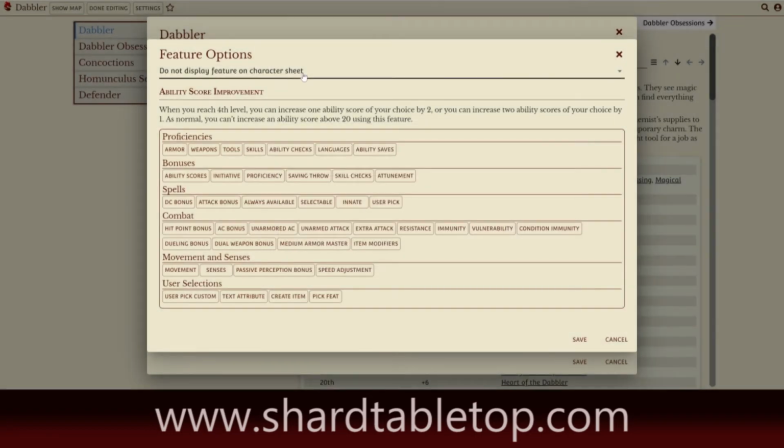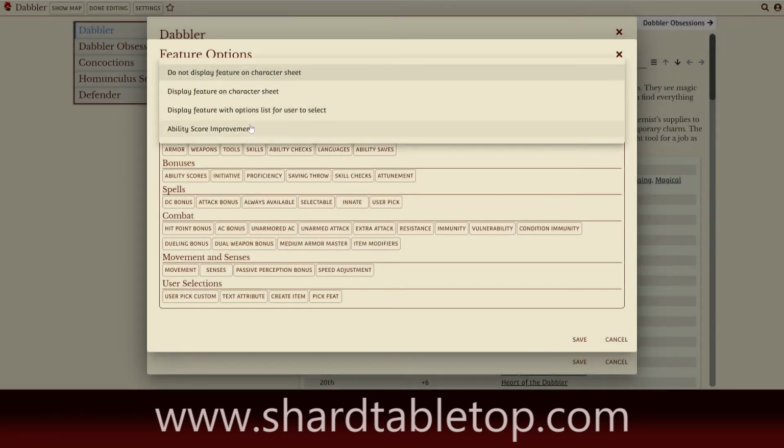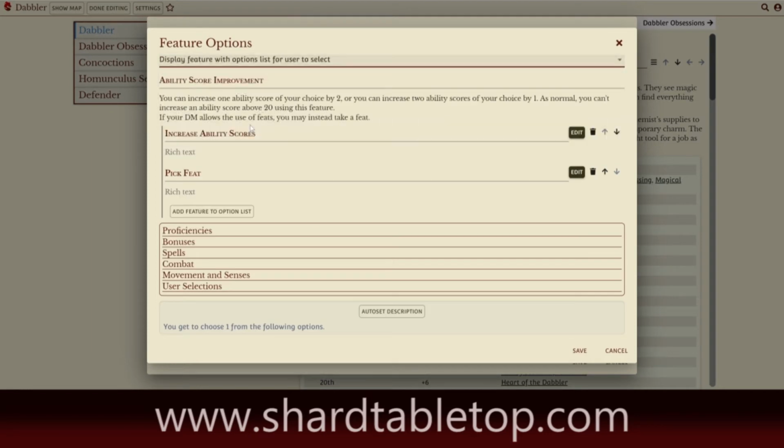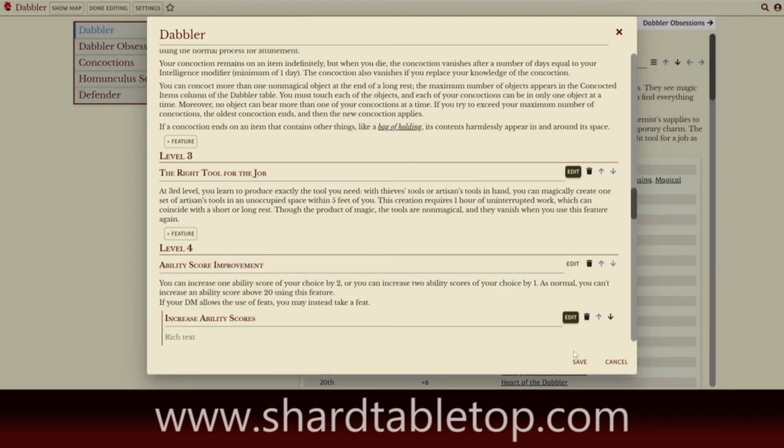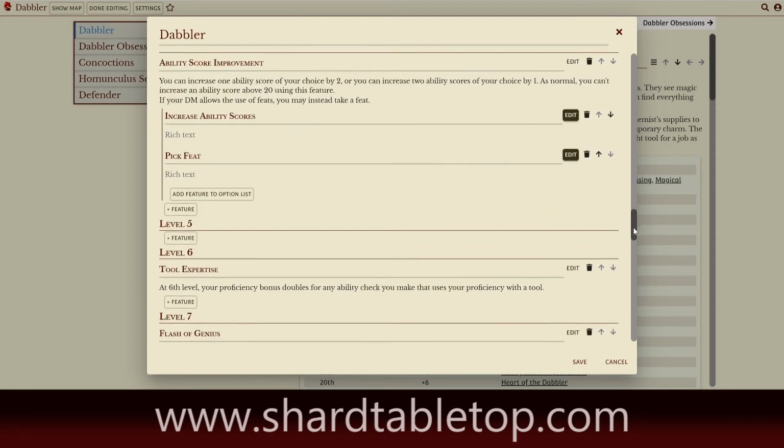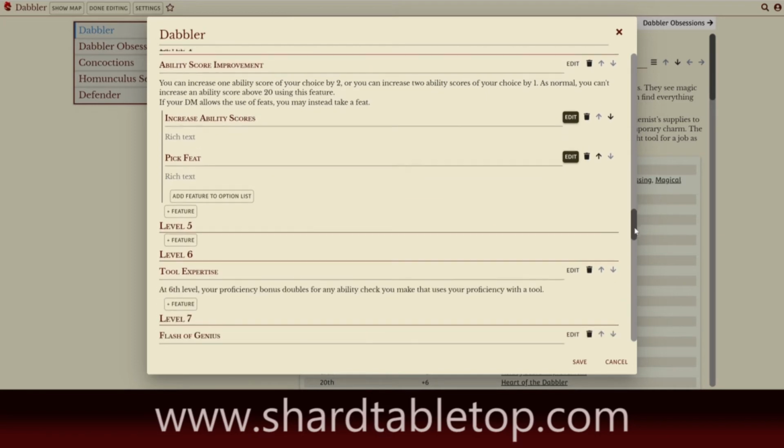What we're going to do, though, is we've actually got a pre-canned macro here for ability score improvement that does the ability score increases and allows you to pick a feat if needed. So that's all pre-set up and ready to go. We hit save. All right, so the ability score increases there, rather than setting that up as a pick the increase each time.